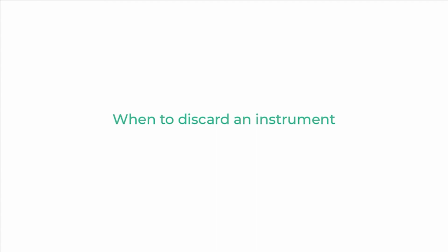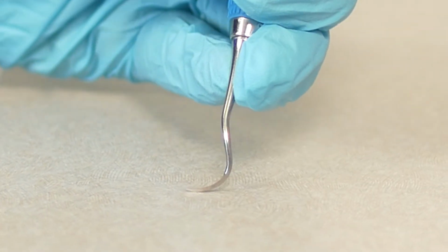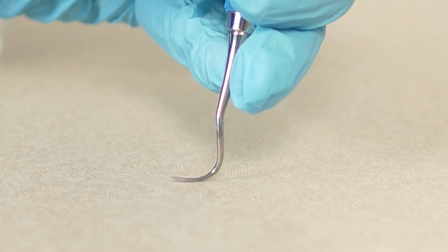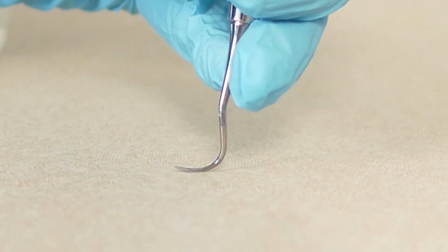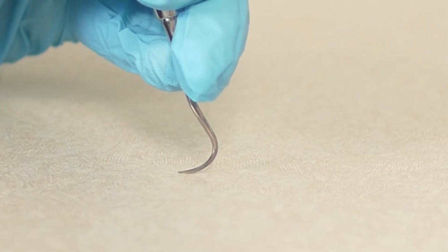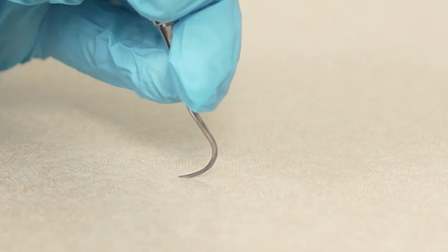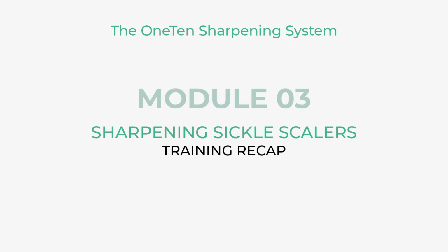When should we discard an instrument? It's not always easy to determine when to discard an instrument. This has always been a difficult question to answer because we all love our thinner instruments. If the instrument flexes at all by pressing it against a hard surface, like the countertop, discard it. If it flexes at all during sharpening, discard it. If it flexes while scaling, definitely discard it. You do not want the risk of the tip breaking off in the sulcus during use.